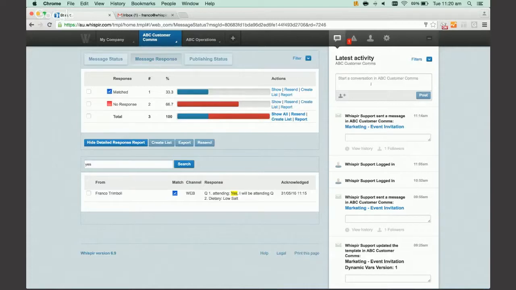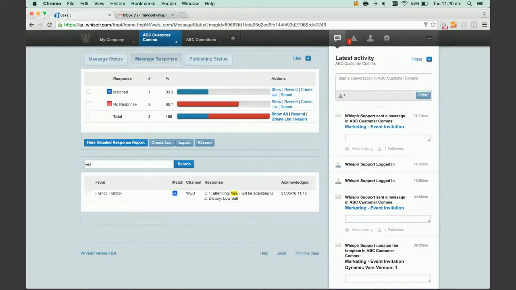Well, bulk messaging allows you to populate data within Whispir using a plain text or CSV file. And this data can be appointment or job information, and it can be extracted from your network drive or internal business system, and it can dynamically populate any of that information within a message. And when coupled with rich messaging over multiple channels, it becomes really, really powerful. So let's see how it works.